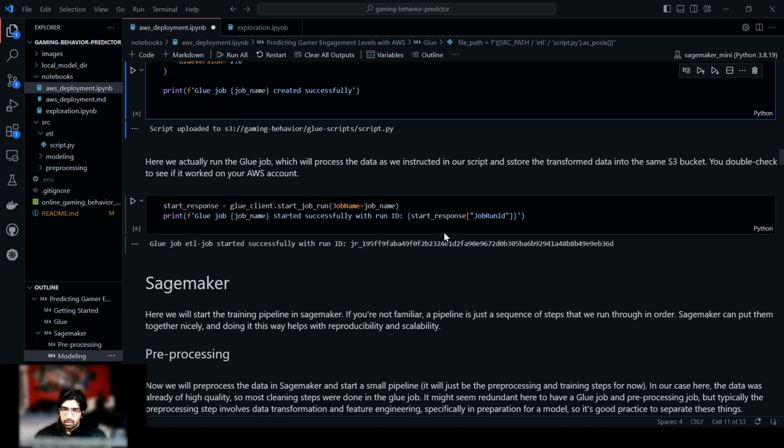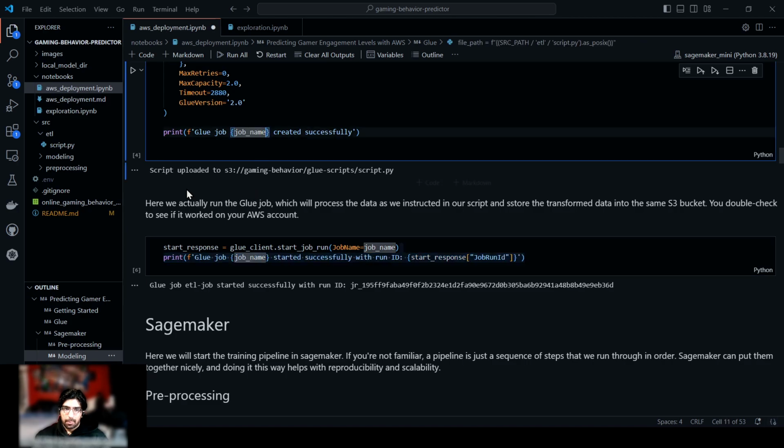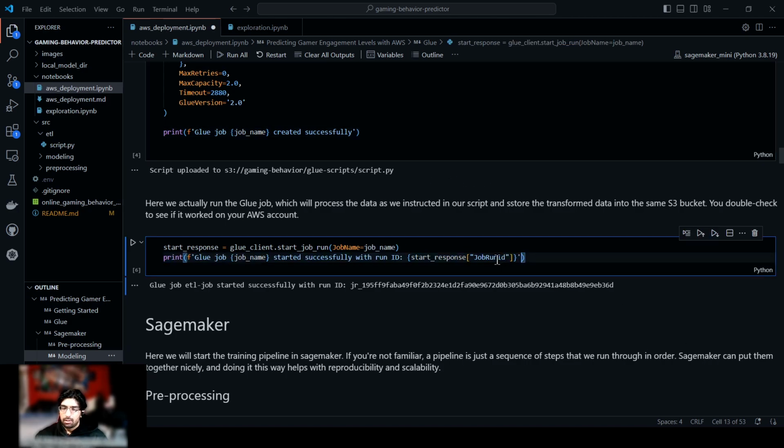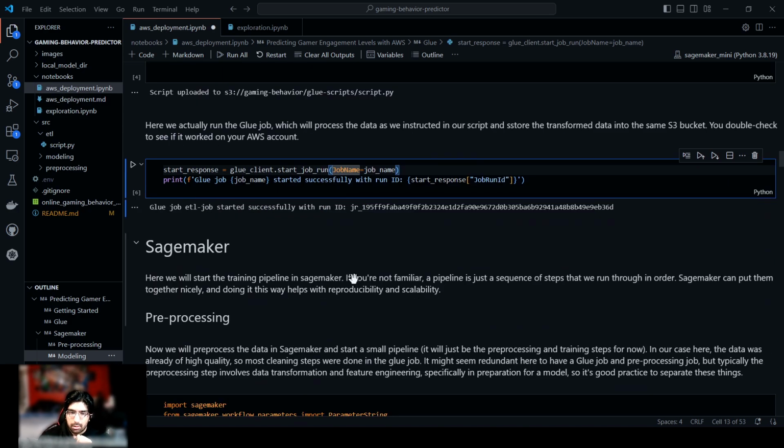But the other thing is that, when we did this, we uploaded that script to AWS Glue, but it didn't run. If you actually want to run it, this is what we're going to do here. It's this line right here. So this is going to start job run, and that will actually run the script in AWS. It will run through those processing steps and the transformation steps that we define in the script, and then save it in S3.